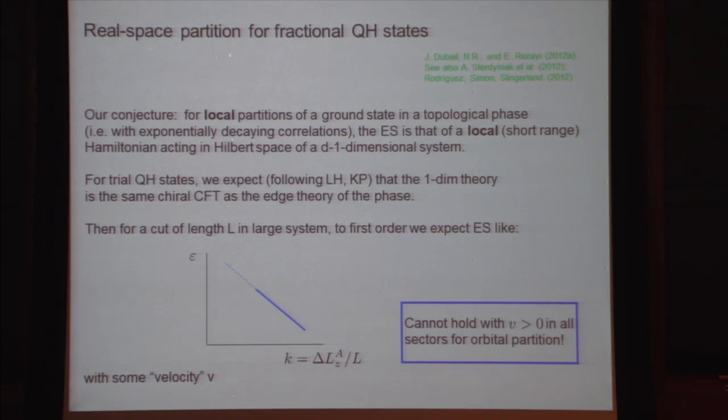Okay, so one point here is that the orbital spectrum, the orbital partition spectrum, cannot reduce to this form even in large size. If we take the view that we can resolve the discreteness between the levels, it cannot take this form even at large size unless the velocity is zero. And that's because there are these exact degeneracies in the spectrum. There's no way for those things to all become non-degenerate in the thermodynamic limit. The only way to have that compatible with this is if the slope is zero in the limit.